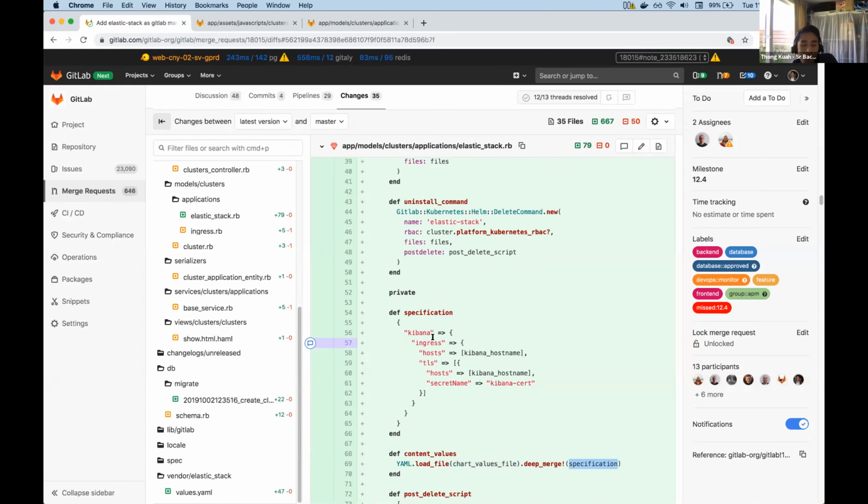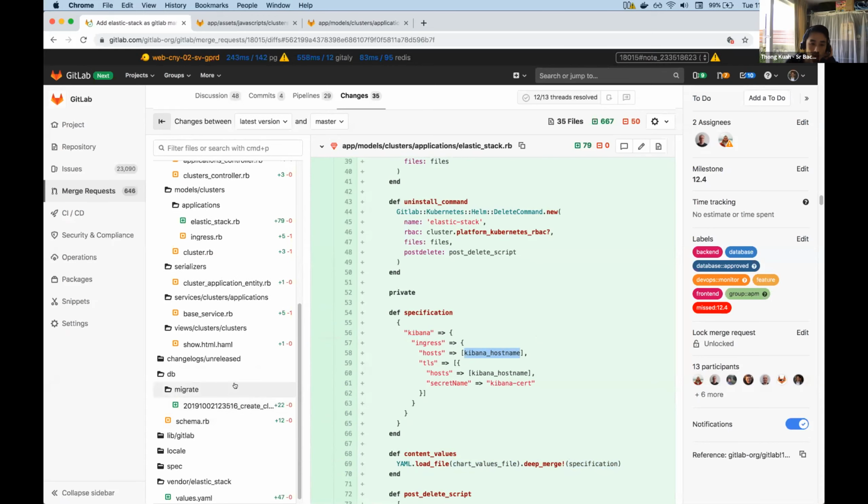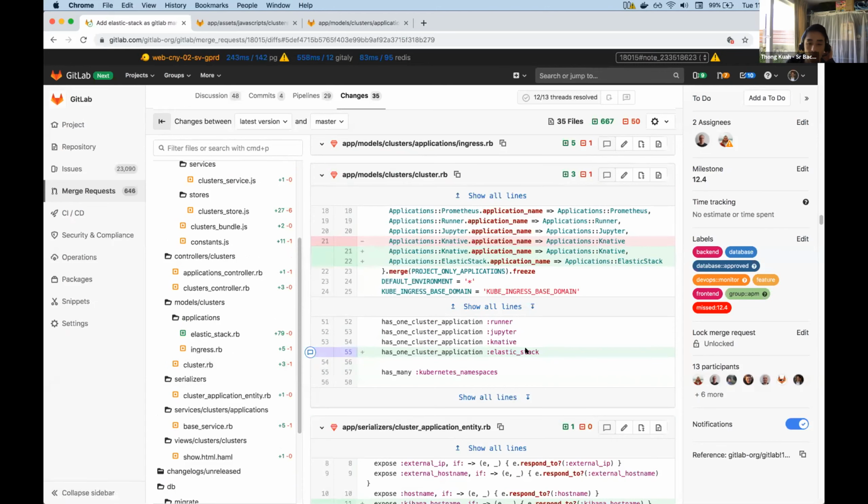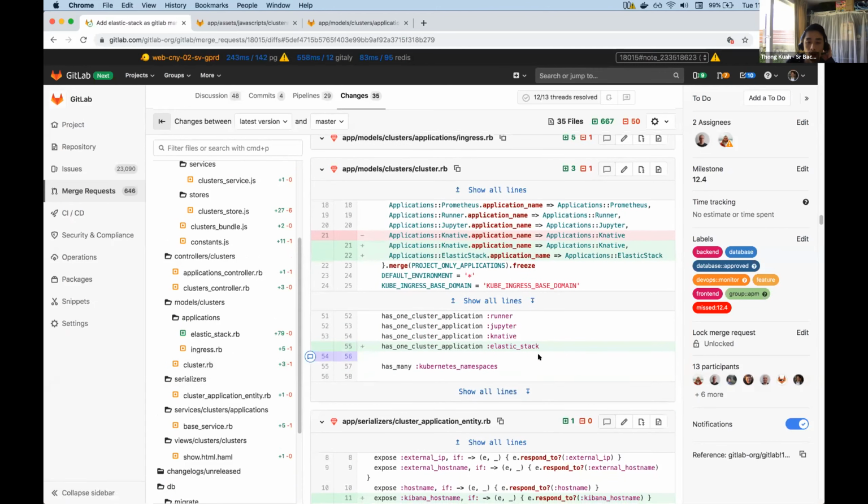So in this case, we're getting the default values.yaml and then merging it in with an extra Kibana section where we customize the Kibana hostname. Does that make sense? Yep. Awesome. Yeah, so that's about it, really. I don't think I've missed anything. Is there anything else that I've glossed over?